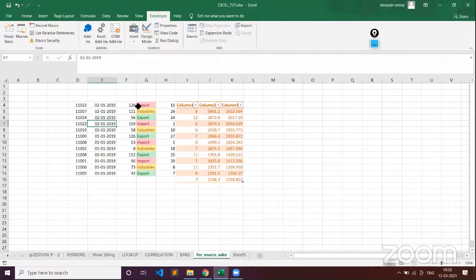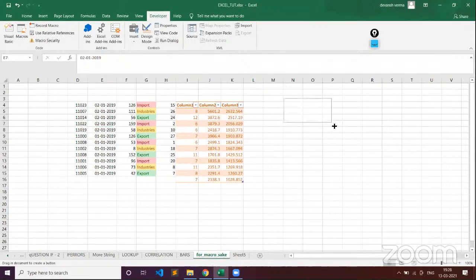To perform a macro, you need a button. Inside that button you will put that macro function. To put a button, go to the developer ribbon, click on insert. You will have form controls and ActiveX controls. If you select the ActiveX control button, you will have to assign the VBA code of that macro inside the button. Instead, you can use the button under the form controls, which is way easier.